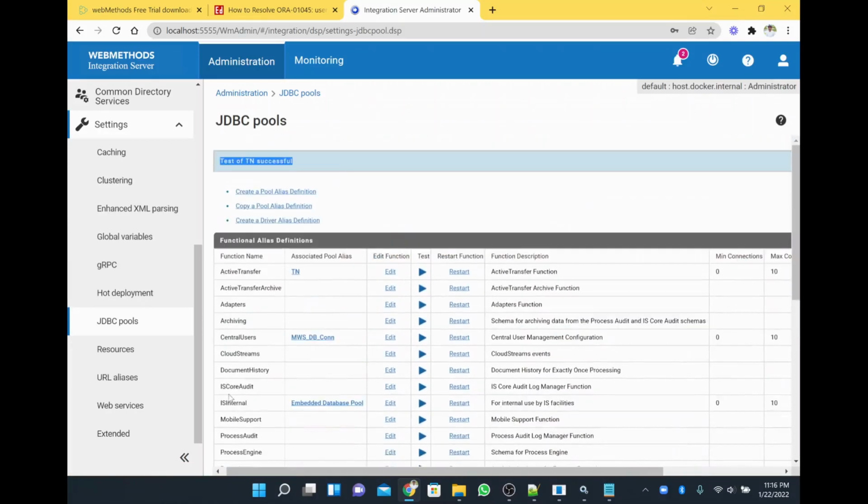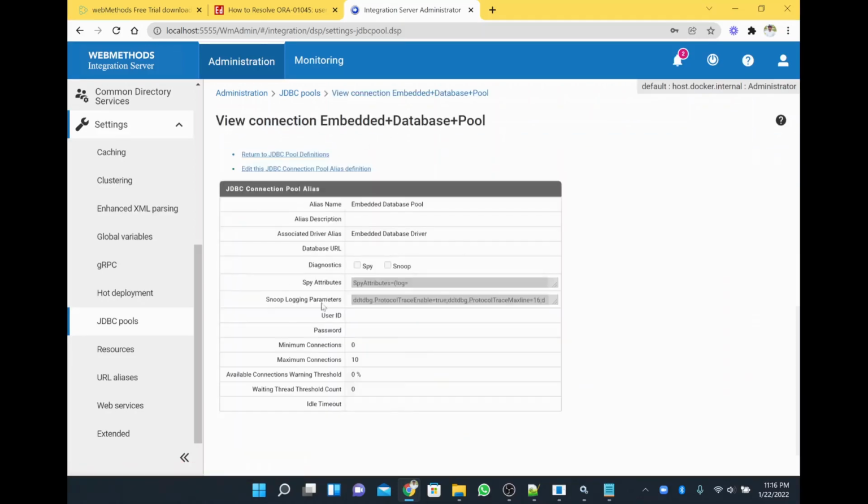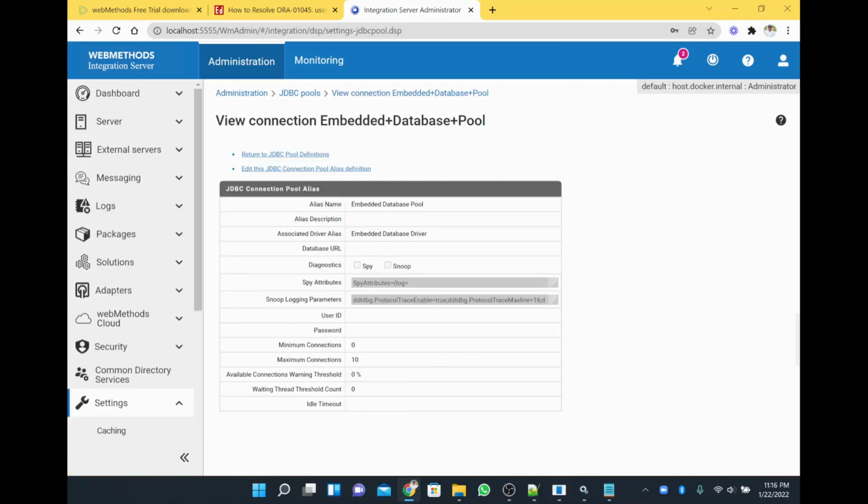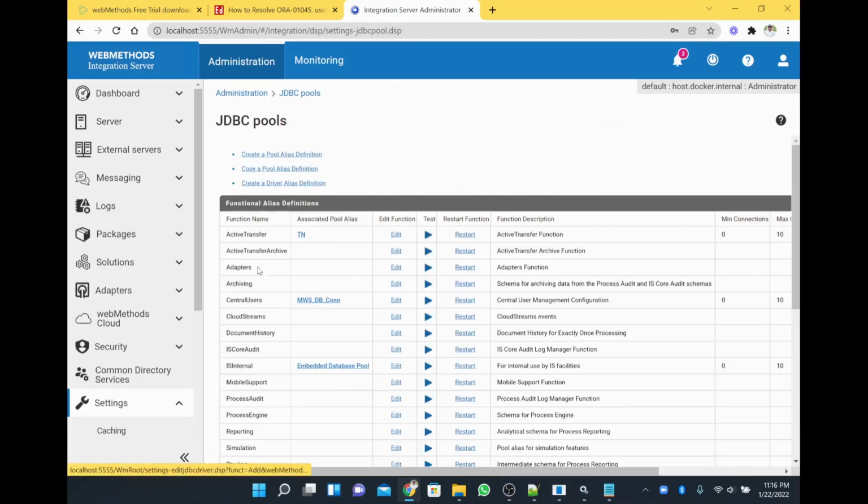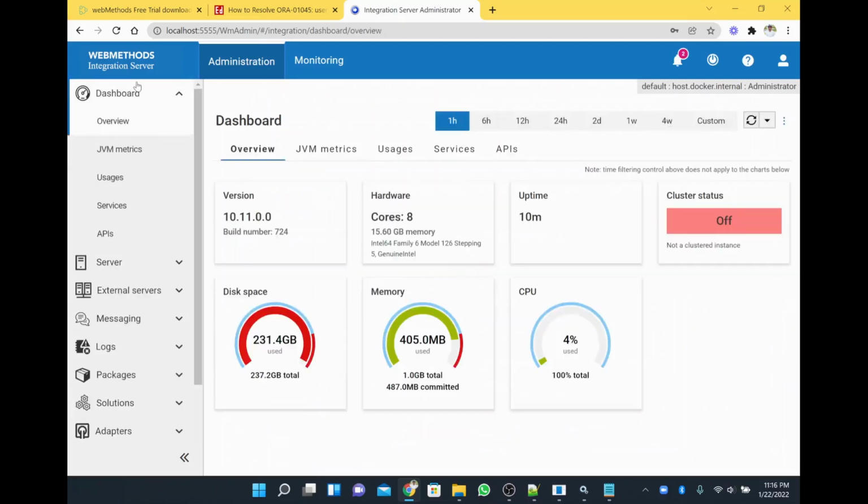Also, IS internal is referring to the embedded database pool, because it's going to use an embedded database instead of any external database. I didn't configure anything with Oracle here, so it's using an embedded database. Whatever schema we use here, if you go back, it's using IS internal, so it's pointing to this embedded database. Mainly, the IS internal schema is the one that will hold all your scheduler details.